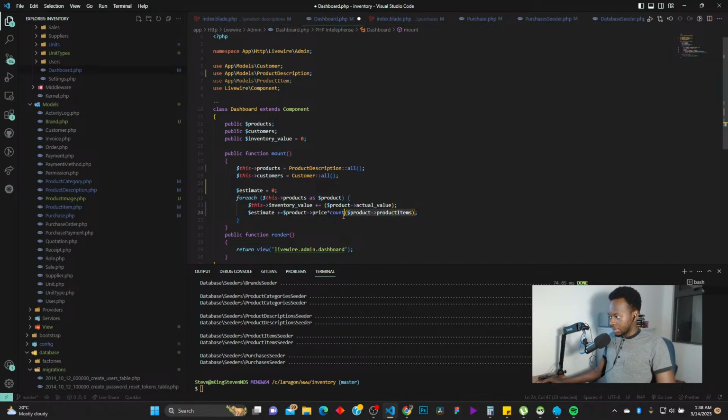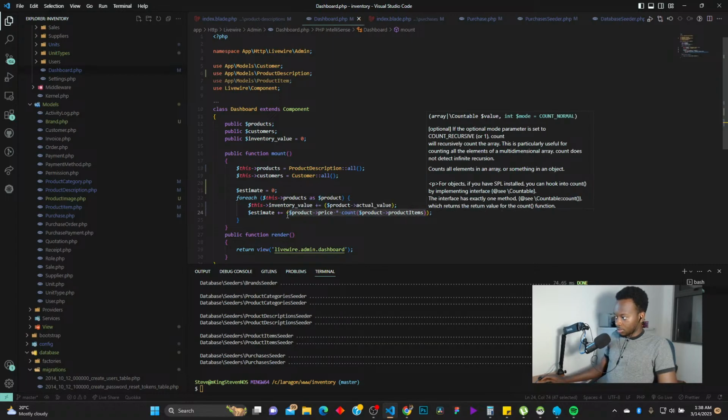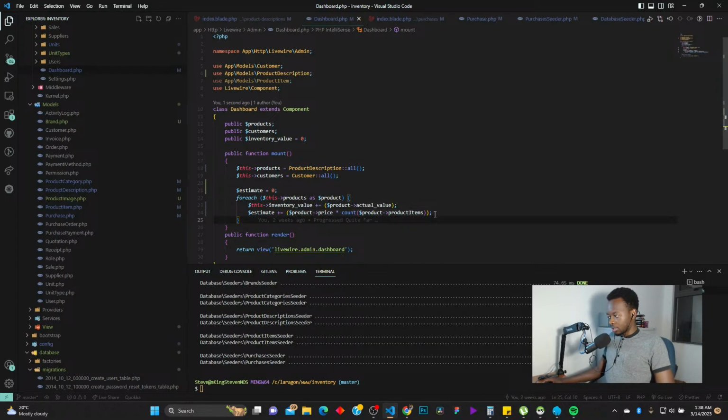Normally this should be enclosed in a bracket so that this actually works. So that's the estimate. We'll take the inventory value, the actual value, and subtract it from the estimate.